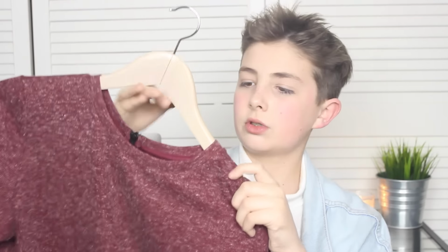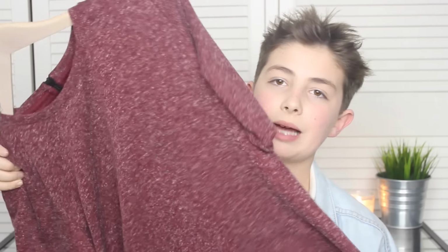Next is Topshop, and you guys know I love a good shop in Topshop, and I got these 2 things at Milton Keynes. The first thing I got is this burgundy top, I don't know what this pattern is called. This made my lighting go funny, but on the back it's just got this black zip at the top, and this was £8 in the sale, and I really like this. And the other thing I got was a new purse. This is just this black leather one, and I really like it, and it's £24, which is quite expensive, but I think it's real leather.